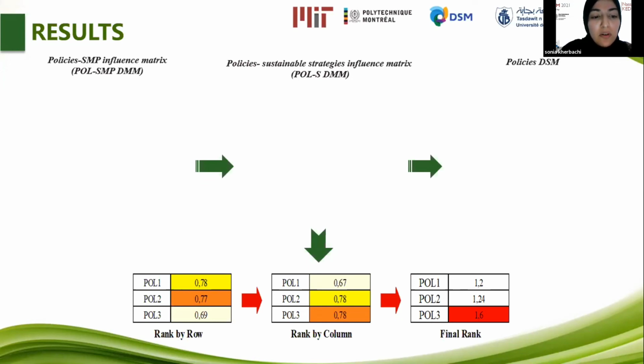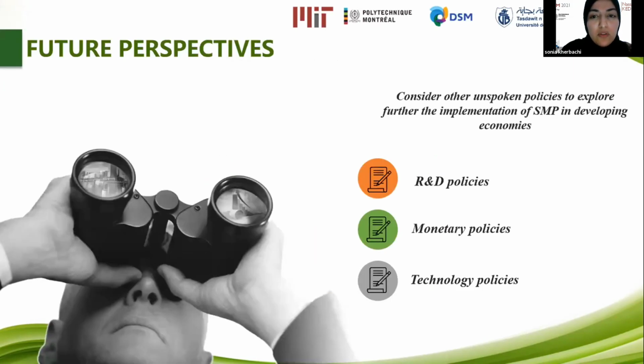As original work, this study fulfills its research goals while providing a roadmap for more helpful research on sustainable manufacturing practices implementation. Such a result led us to propose a future perspective to consider unexplored research where additional efforts have to be made, considering other policies to explore further implementation of SMPs in developing economies, such as R&D policies, monetary policies, or technology policies, and so on.